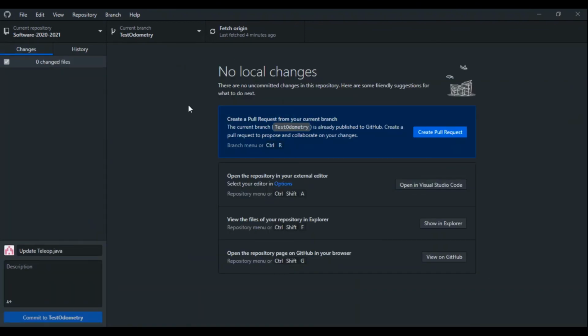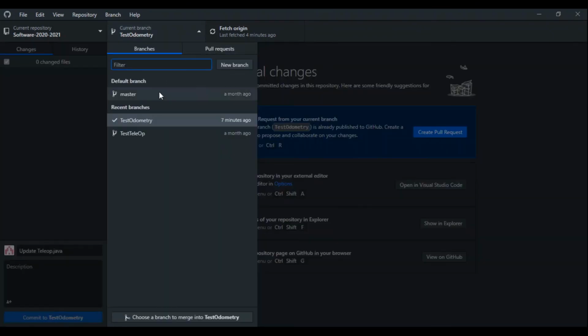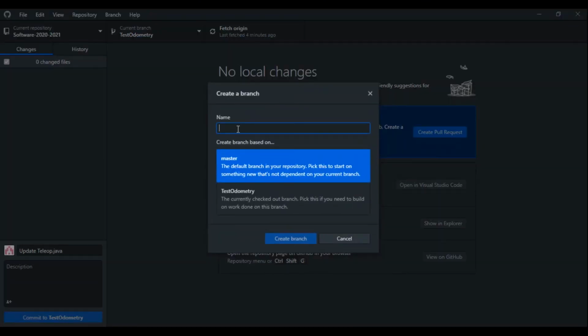We're going to talk about branches, and branches are basically used for testing. When you are working in your master branch, which is the main branch where you keep all your code, and you want to test, let's say, odometry or teleop, what we do is create a new branch so that what we do in those branches doesn't affect our main code, so that you can test however much you want.